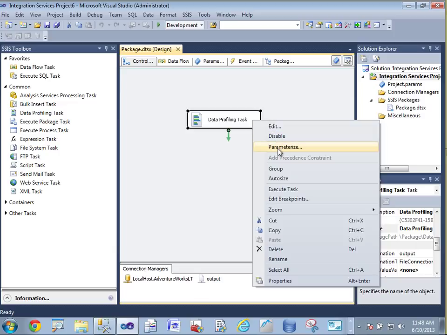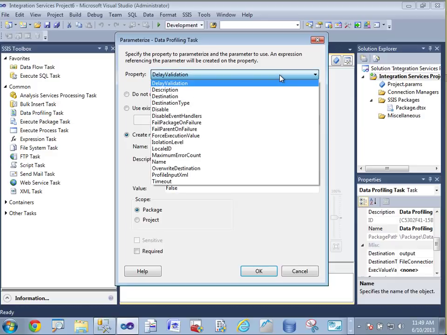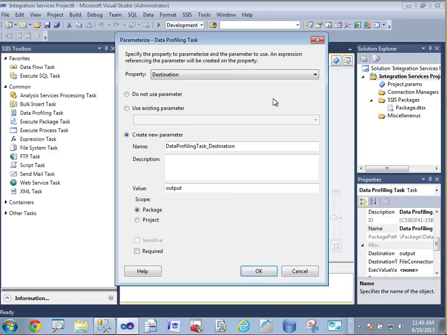If you just right-click on the task here and click parameterize, I can go inside of here and say whatever property, and in this case, I'm going to say destination, and I could say do not use parameter, use existing parameter, and create a new parameter, and I can call this destination, and I can scope it now to the package or the project. And this scoping is also new, and as we look at the new deployment options, this will become important.